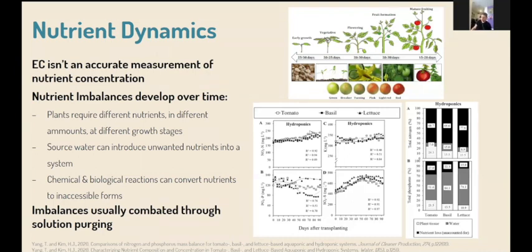Another issue that can cause these imbalances to develop is the source water we use. Depending on whether you're using tap water from the municipal supply that you've off-gassed all the chlorine from, or a borehole, if you're not filtering it, it's going to contain certain elements and minerals, usually sodium, calcium, magnesium, things like that. In my farm, we lose about 100 litres of water a day just to transpiration from the plants. So we have to constantly replace that. If we're not filtering the water, we're constantly doping the system with these nutrients that are in our source water, and they can be quite significant and they can cause huge imbalances.